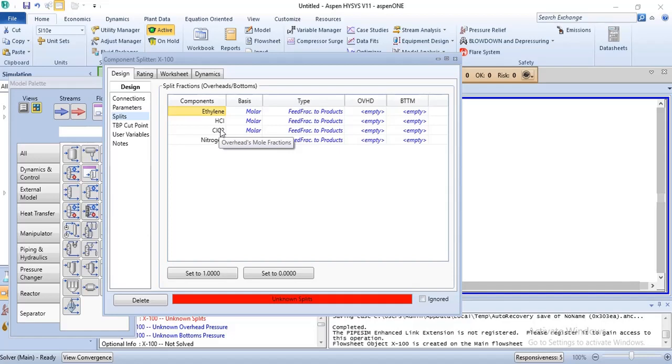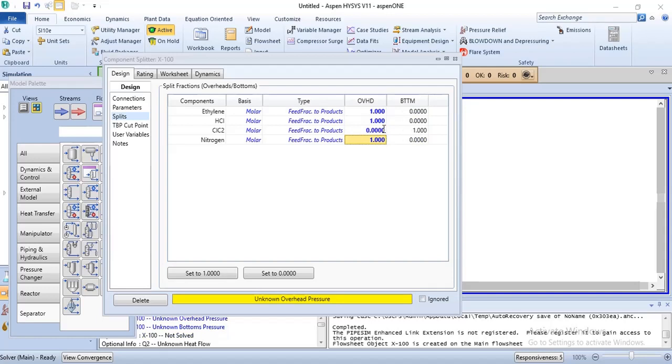So for the overhead, we'll specify 1 for ethylene, HCl, and nitrogen, while for ethyl chloride we'll specify 0, because we want ethyl chloride to come out from the bottom of the column.